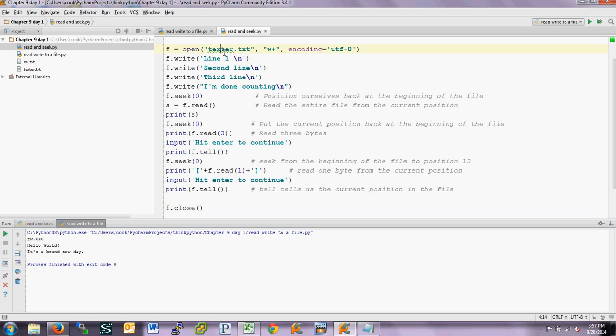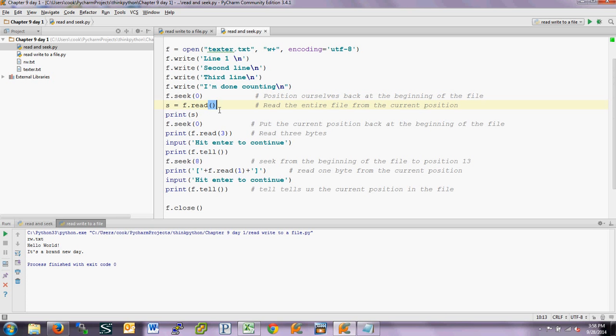So again, opening up a text file in read-write mode, encoding UTF-8, just to be sure. We're going to write out then 4 lines. Each one of these lines comes with a \n on the end, so they're going to give us a single line each. So we're going to write these 4 lines to the file. We're going to go to the beginning of the file. So the seek takes us back to the beginning of the file.